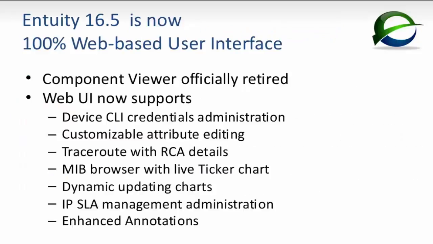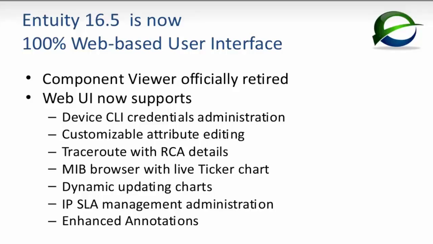Now for an aspect of the user interface: up till now we've had a Java dependency. Part of the user interface up till now has been implemented using Java. It was the component viewer and various other tools that were called from the web user interface. In 16.5, we have completely eliminated all user interface Java dependencies. This means that the user interface is 100% web implemented. All of the remaining functionality that previously was only accessible within the component viewer has been re-implemented and extended within the web UI. This will make deployment and maintenance much easier.